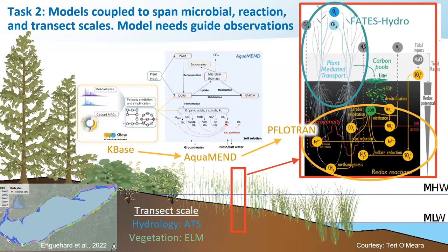I sort of alluded to our really central focus on improving models. The Department of Energy has what they call the MODEX approach, which is model experiment integration. And so all of the observations I'm going to talk about are going to be guided by the models that we want to improve. I won't talk much about models beyond this slide, but just that justification of the way we go around designing field experiments is we describe what the models need, what the data gaps are, and then do some modeling and figure out what the next gaps are.